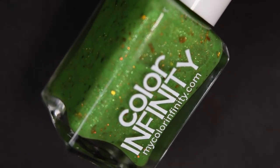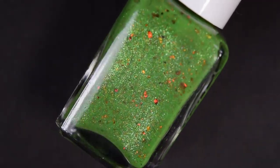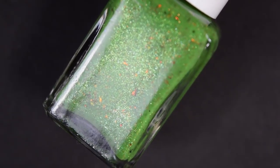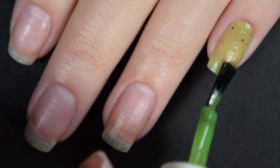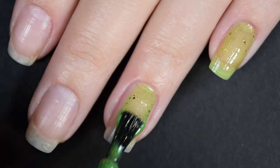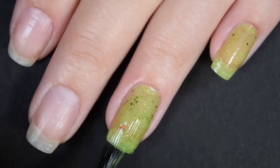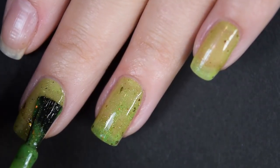I will also link my Instagram page where we'll have more swatches of all six polishes today. So first we have Sun Conyer, described as a Kelly green jelly with green shimmer and orange to red to gold UCC flakies. Here's our first coat of Sun Conyer. This is a jelly base so it is a little bit sheer on this first coat — it is one of those polishes that you're going to want to build up so you can see through each layer to the last layer of flakies.